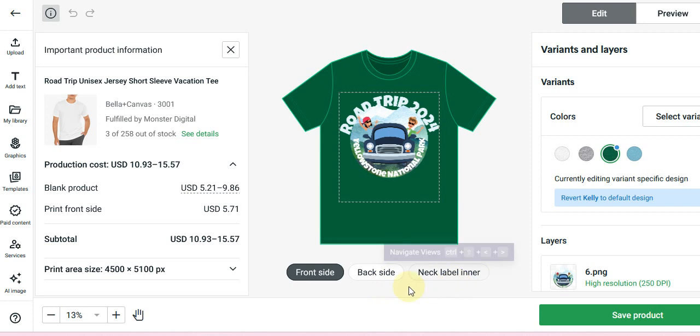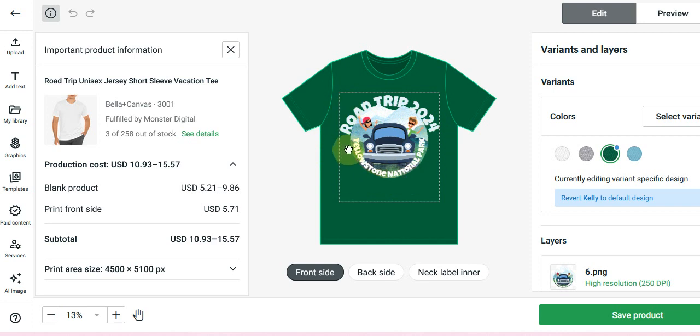Now we have additional options for printing. And this is something that you also want to keep in mind when you're creating products. You want to keep in mind the quality of the shirt, because a lot of times people will buy a shirt for a special occasion. They may only wear that shirt for that particular occasion. However, a lot of people will wear their shirts again and again. And so if you're creating a shirt that is more like a souvenir shirt, then you might want to think about offering some options when it comes to the print.